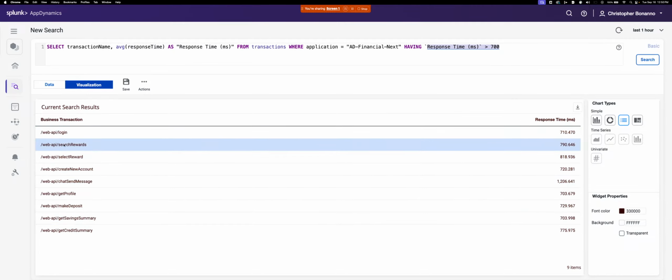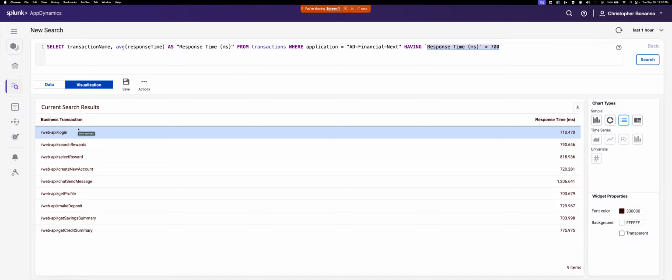These are my problem transactions. My SLA is 700, so I want it to be specified to my SLA, the thing that I have a contractual agreement with my client to meet, and that's why I want to organize the data this way.